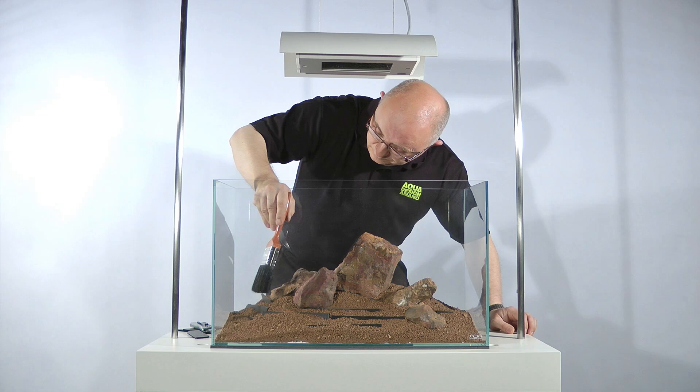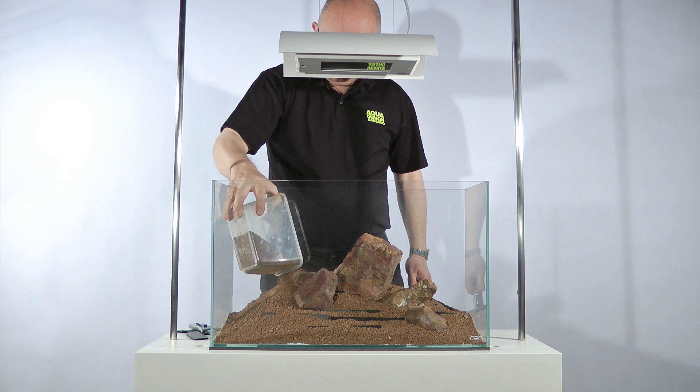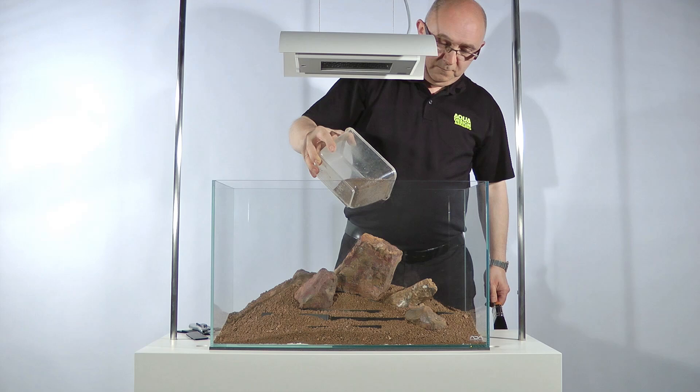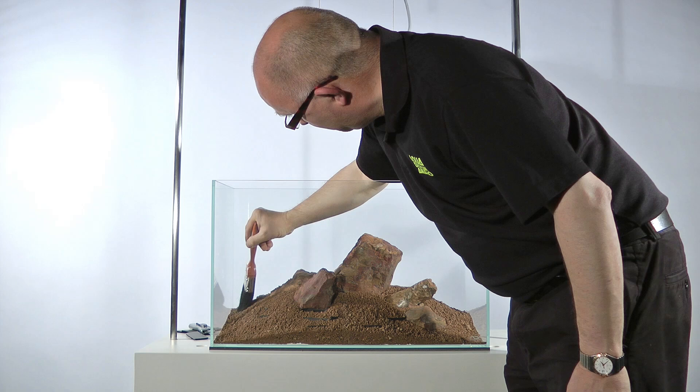The secondary stone should be the second largest and is placed on either the left or the right hand side of the primary stone. The secondary stone should be a similar texture and the same type of stone as the primary one. The tertiary stone is placed next to the primary stone, along with the secondary stone. The tertiary stone plays an important role in the flow of an Iwagumi by bolstering the strength of the primary stone or accentuating its presence. It is therefore vital to the overall balance of the layout, and its importance should not be underestimated.